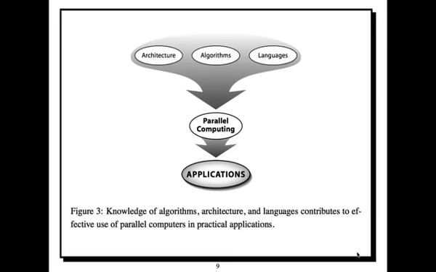The center of it is always algorithms, and we'll end up talking mostly about algorithms. You need to understand computer architecture, and I'll say a little bit about that, and I think other people are going to say a lot more about it, especially about GPU architecture is my expectation. And finally, languages are very important. But languages we'll talk about more in the drinking sessions, because there are a lot of war stories here.